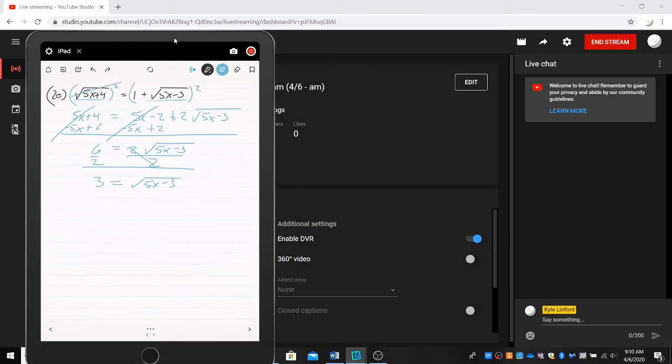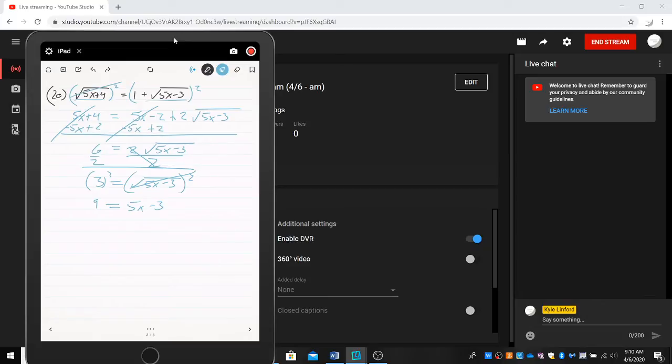All right, now we have the radical isolated again. I can't move anything else over because everything else is trapped in that radical. So to get rid of it, I'm just going to square both sides again. So we end up with a 9 equaling a 5x minus 3. All right, what we're doing here is one step at a time, we're eliminating radicals. And that's the central idea. You just keep raising it to a power and you'll eliminate them one at a time.